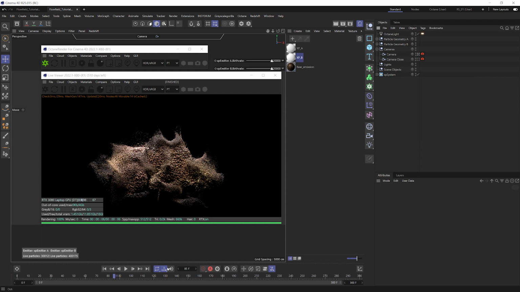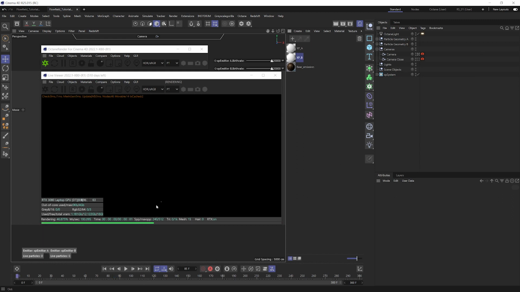And I don't know if you've noticed, but for some reason, Octane renders the particle geo. Even though it's assigned to the particles, it still renders it. And since they're sitting at the origin, they are both rendered here, or all of them are rendered here. What I usually do is I select both the groups and just put a gigantic number in one of the parameter fields, just to move it out of the scene completely.